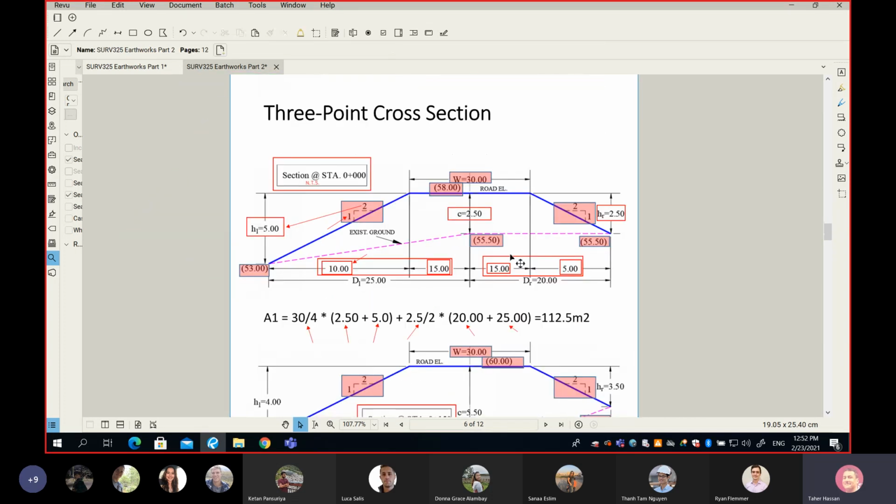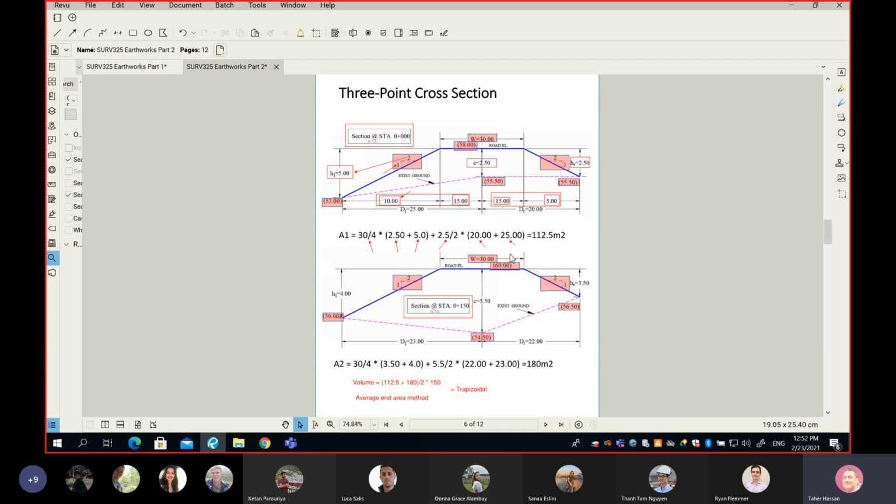Now, since in our class we're not really building pyramids, what we're building is probably a road. So I'll go back to our problem and remember, which method did we use so far in this problem here? Average end area. Okay, so I will finish this part before the break by showing you that if we want to get an exact volume, we must use the prismoidal method. And if I want to use the prismoidal method, what do I need to do?